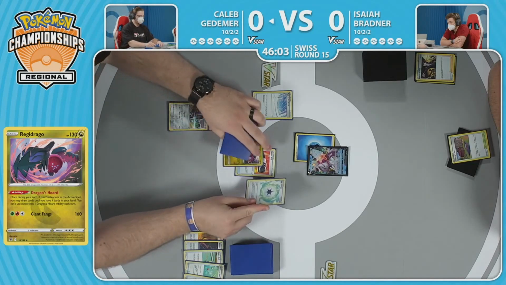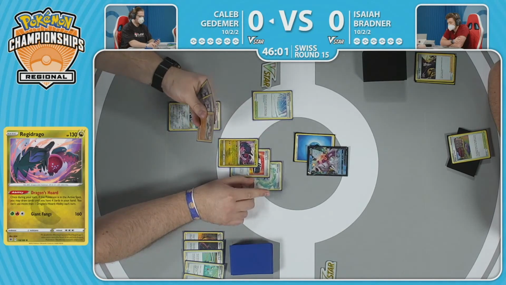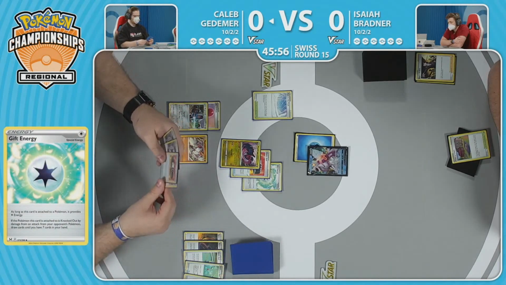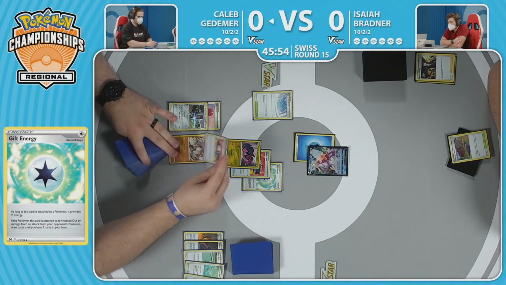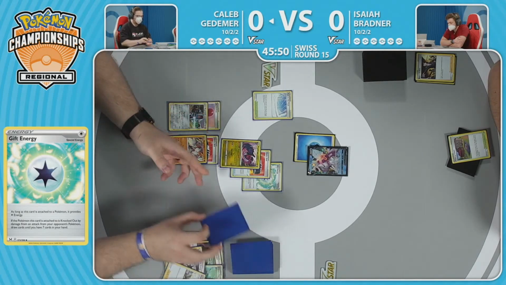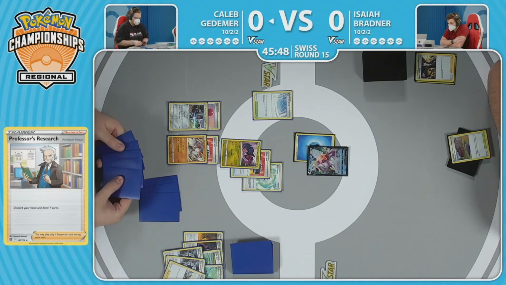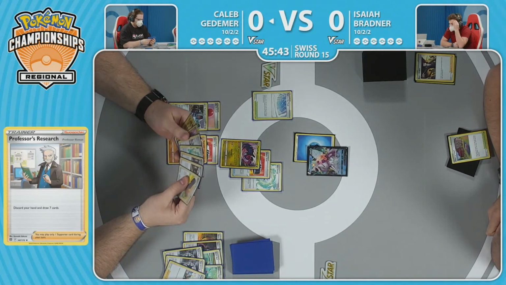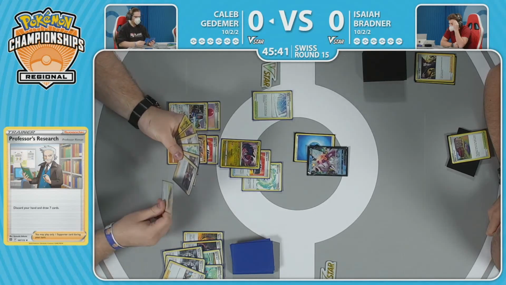He's still got 4 cards in hand. Gift Energy could help. But if Isaiah does get to swing, Regirock goes down. There's going to be a Dragon Sword for 2, a Choice Belt, and ooh, that's the one we like to see. I guess the one thing to note there is finding the Choice Belt isn't very fun. You'd like to have that for a Regieleki, but gotta cash in on it. Gonna play it on the Regirock and find those Regis.